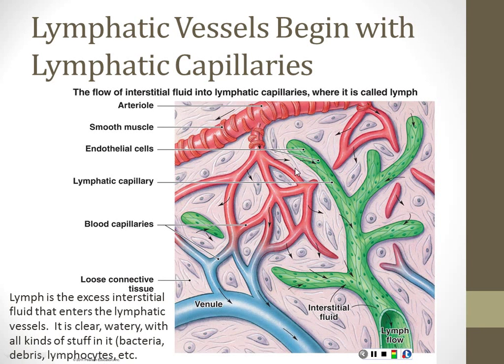Well, that fluid can't just stay in the tissue, or we would get more and more swollen all the time, right? We'd get more and more fluid in our tissues, and that wouldn't work well for anything. So that fluid ends up in these lymphatic capillaries, which then carry that fluid back into the cardiovascular system so that it can be circulated again. Okay, so this is where that 3.6 liters goes.